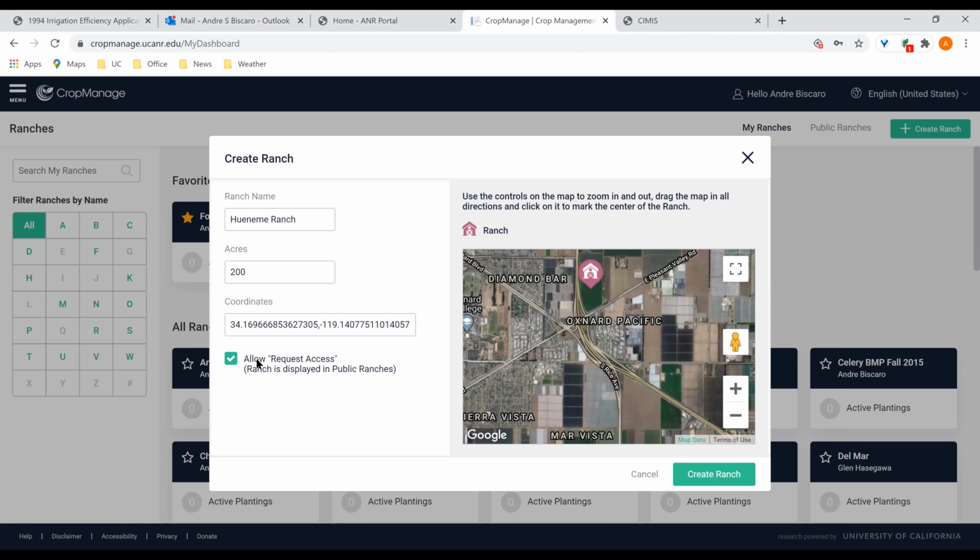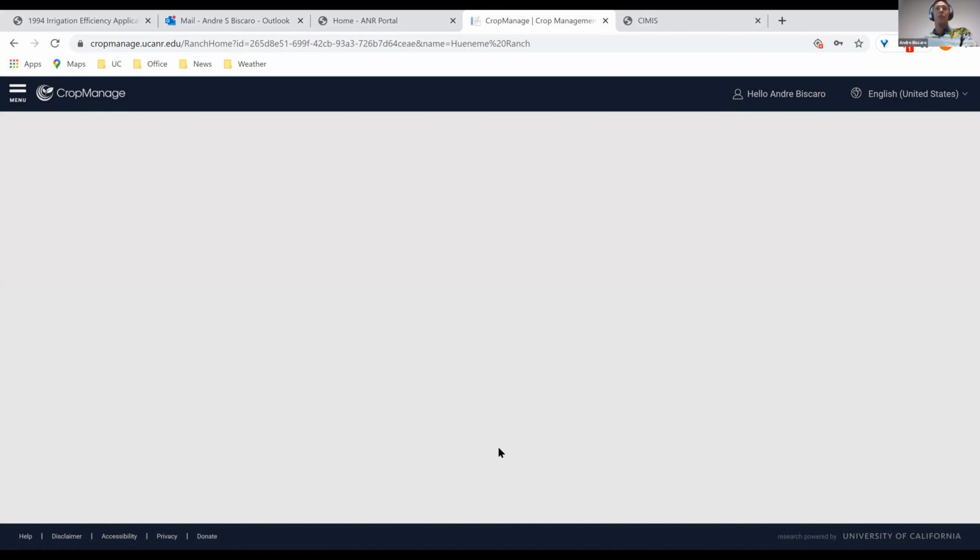So in case somebody is searching for a specific ranch, or somebody, mostly people in the same farm, would like to see the recommendations or participate in the process of creating the recommendations, this button here will allow people to find the ranch you create. I'm sorry, I just got a message here on my screen, but I'll go ahead and create the ranch.